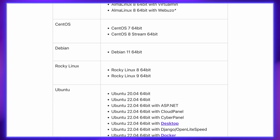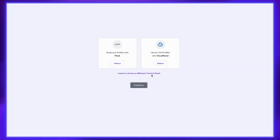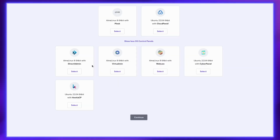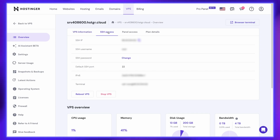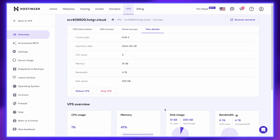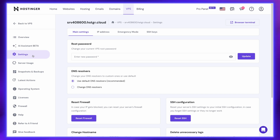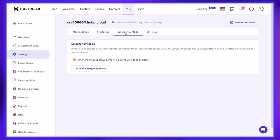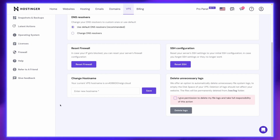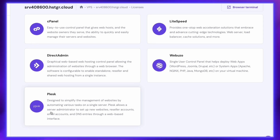Now, the management side. Hostinger VPS only runs Linux servers, and when starting out, you can choose from Ubuntu, CentOS, Debian, etc. What sets Hostinger apart is that even though you're dealing with unmanaged servers, a lot of your tasks are done through their H-panel. It's a modern and very effective type of control dashboard that I honestly sort of fell in love with. With H-panel, you get full root access, meaning you can pick between using Hostinger management tools or using third-party managers like Server Avatar or Plesk.